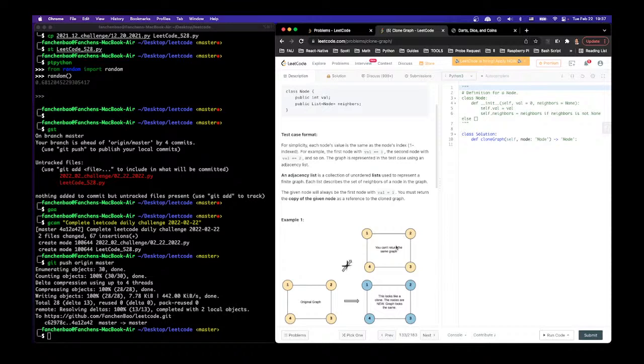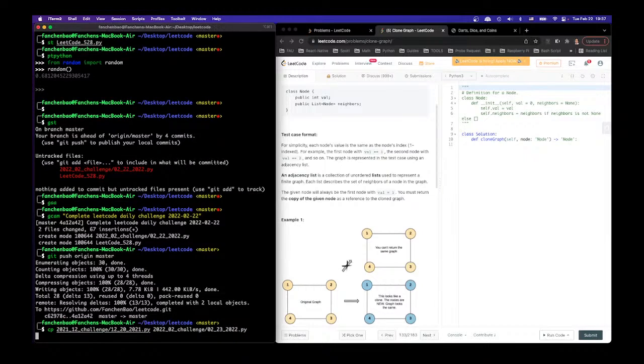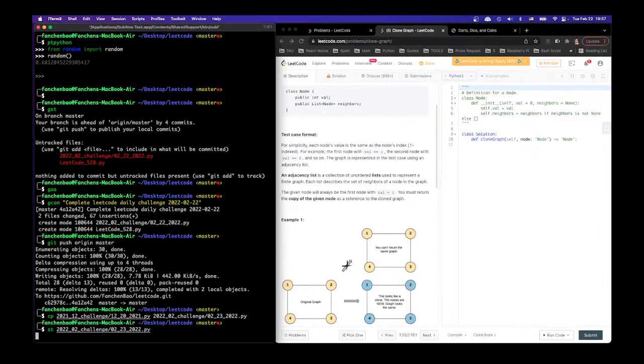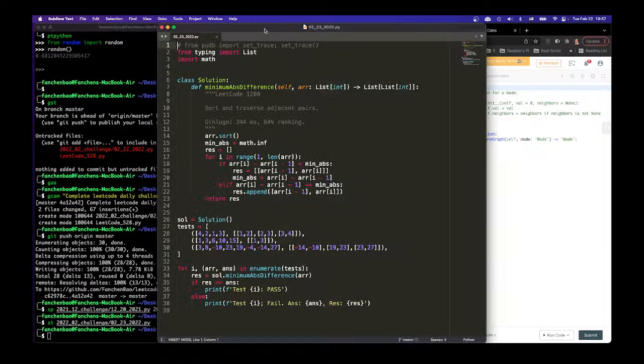Is that right? So every node will be visited only once. Okay. I don't know what method I used in the past. I thought I didn't have to create a separate list for this, but that's the way to go.